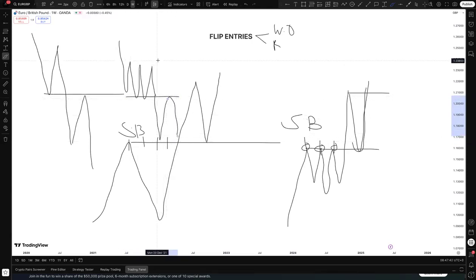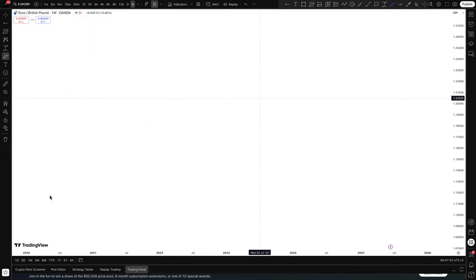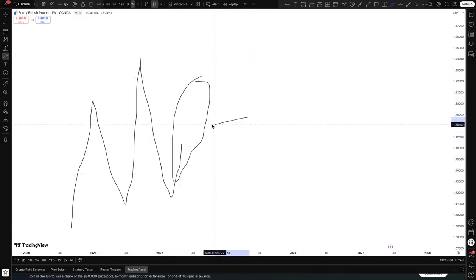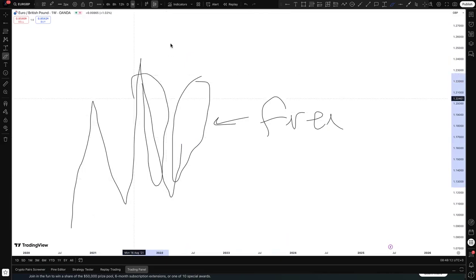What you're going to learn today is what we call flip entry one. It's under the entries I'm going to teach you, which you can use in any area. Now, here's the question about flip entry one. Let's assume price has left your area of interest and it's going up. It's very powerful in this area, what I tend to call the free world. You can use it there a lot. Even when price is retracing back down, we also call it the free world. This one you will tend to see most of the time.